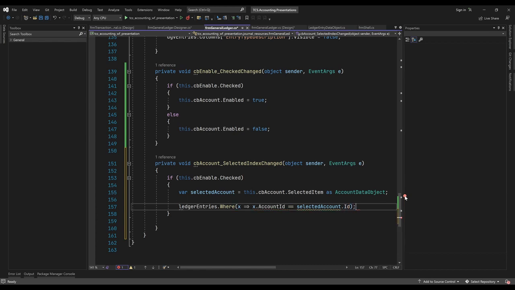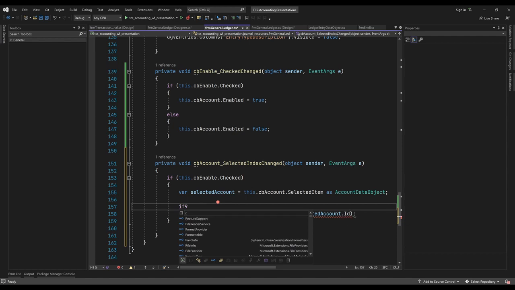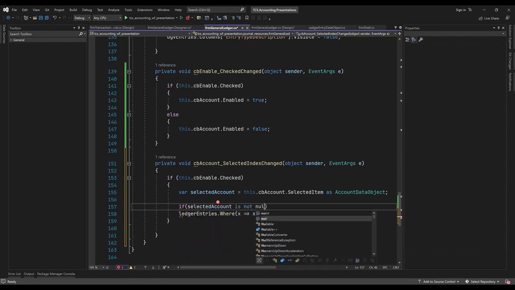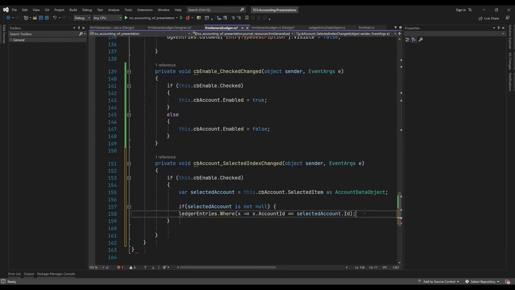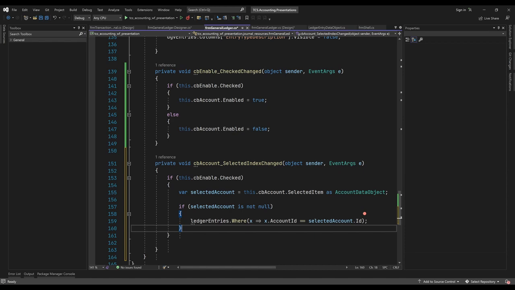So we can do some form of this, and this can only be there if selected account is not null. If it's not null, we can do this. We can actually do that if that is not null.